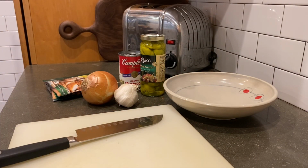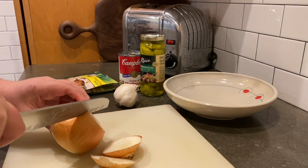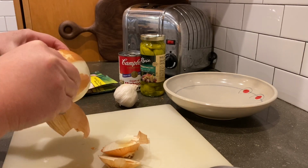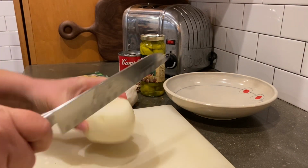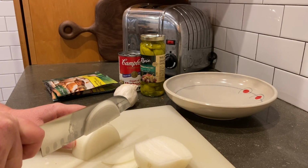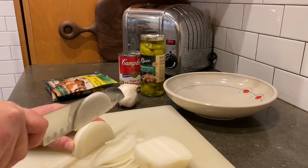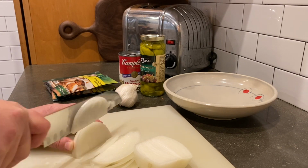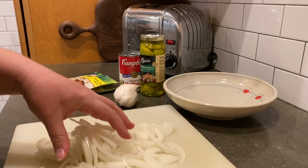First, you'll want to prep your onion. You'll want to cut off both ends of your onion and then remove the outer skin. And then cut your onion in half and thinly slice each half of onion. And then add them to a plate.